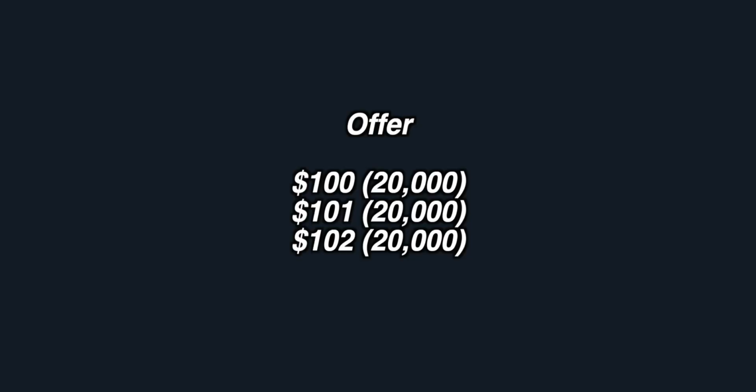If you have an order for 100,000 shares, for example, and the current offer price is $100, but the volume on the offer is only 20,000 shares, you have 100,000 shares to buy. What's going to happen? Well, you're going to lift that offer at 100, that's 20,000 shares, you have 80,000 shares left. You have to execute that order. What's going to happen? Well, you're going to go to the next offer, which may be 101. If there's only 20,000 shares there, then you're going to go to the next offer, which may be 102. Suddenly, the average price that you're paying is going up and up and up.